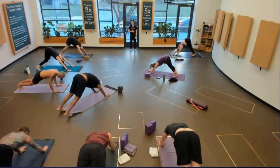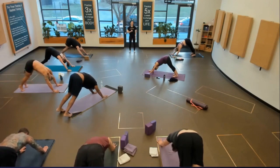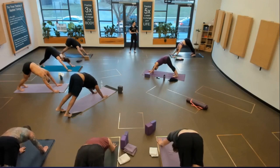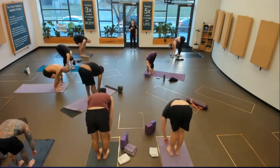Breathe in together. Empty it out. Yeah, nice and loud. Breath in, purposeful exhale. Last one. Exhale completely. Move forward. Halfway lift. Fold down. Chair pose and stay.